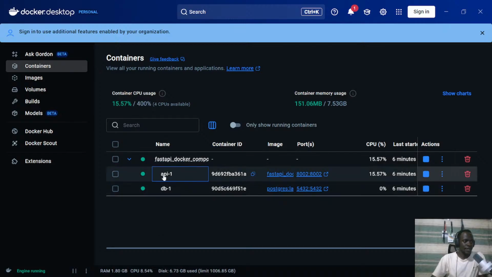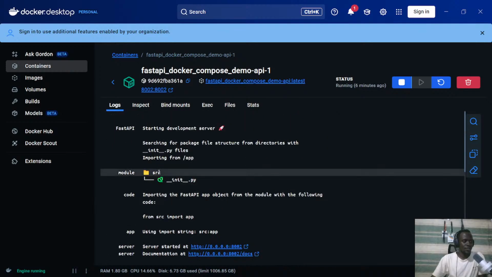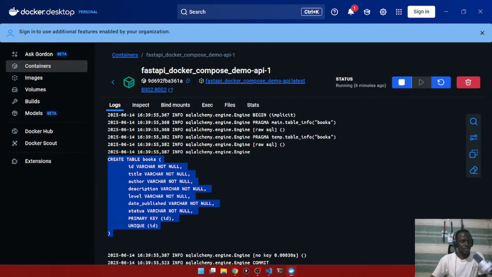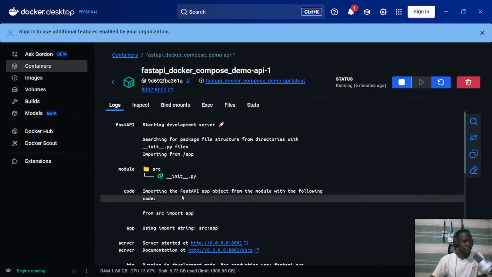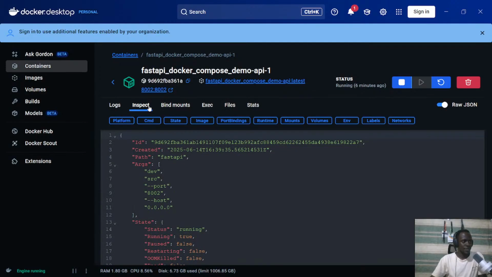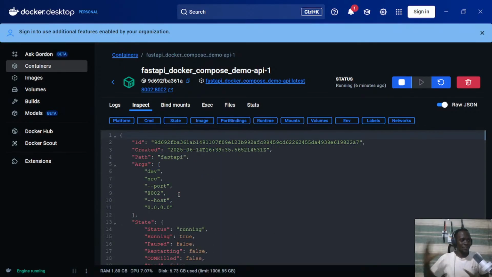So if we went ahead and inspected those, we see the logs. These are the logs of the first API application we ran. Now, since this is using an SQLite database, we see that it's going ahead and doing all these things. So yeah, it's creating the database, and we can inspect, therefore we can see all the other things that are running, or basically we can see all there is to this container as far as attributes. Then I'll try to maybe exec.